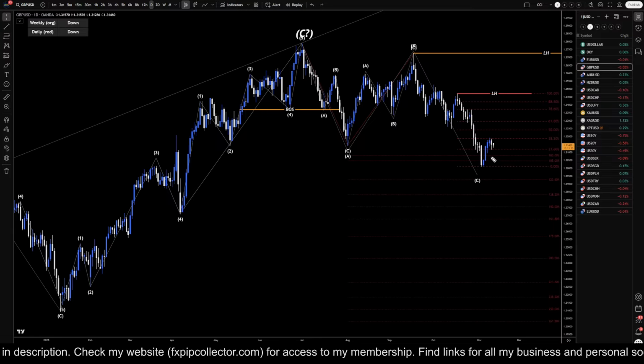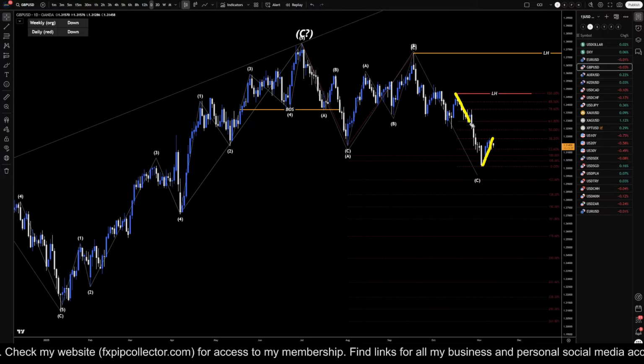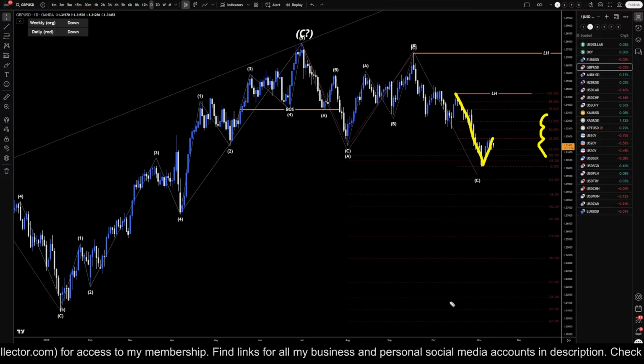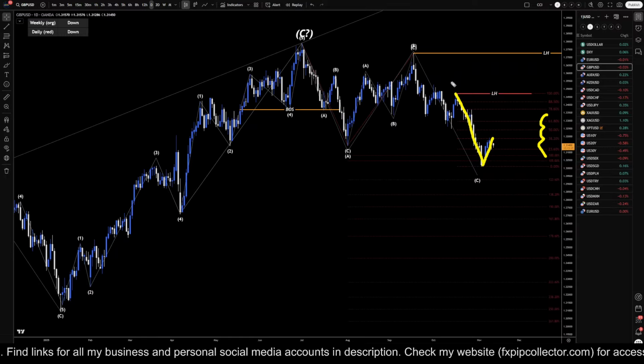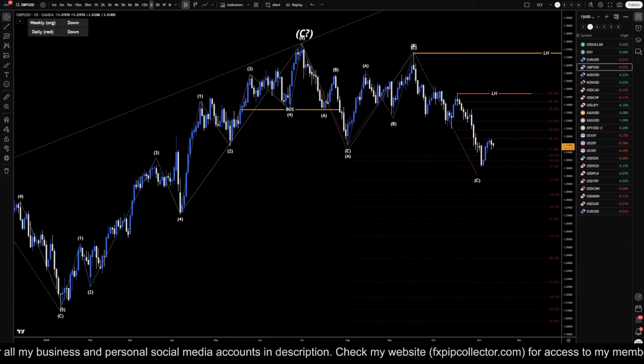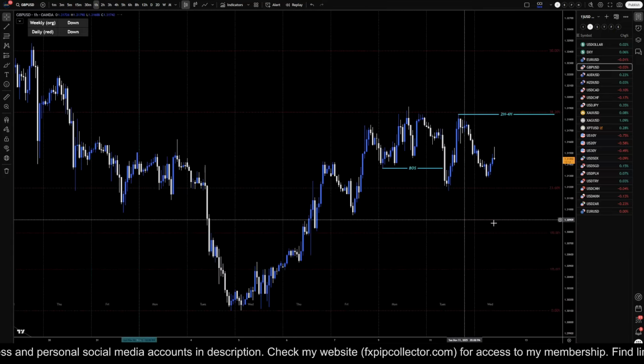Now, we also need to keep in mind that this move up may just be a pullback to this last move down. So if we do get a break to the downside at a Fibonacci retracement level on shorter time frames, especially our correctly tuned time frame, then we definitely will want to stop looking for longs and start looking for shorts again. So going down to the 1 hour time frame.